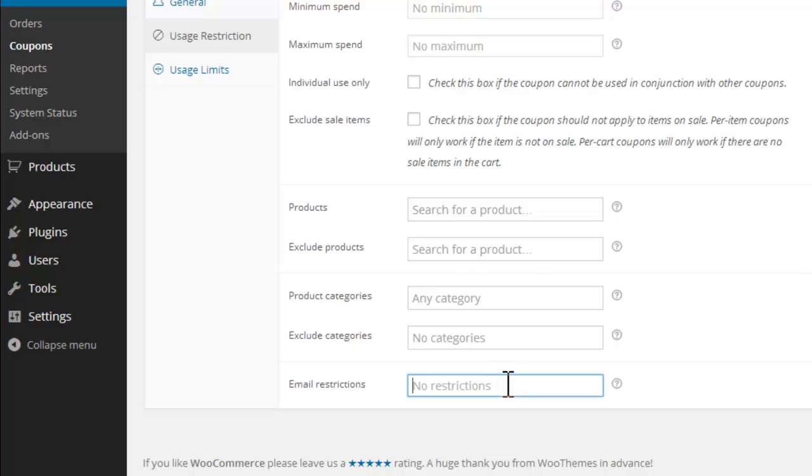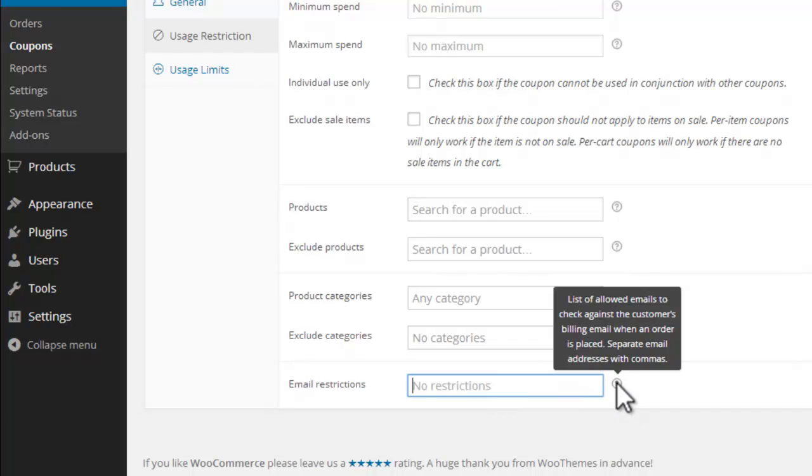So this is the email restriction. Maybe you have already given a discount to a user having an email address like ritu@gmail.com. Now if again she is applying the same coupon, you can have a restriction. You can keep this email address in the restriction, so she can't apply it again.